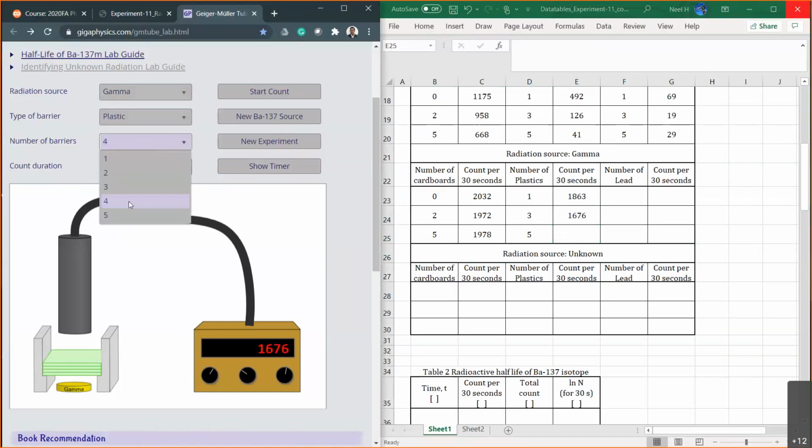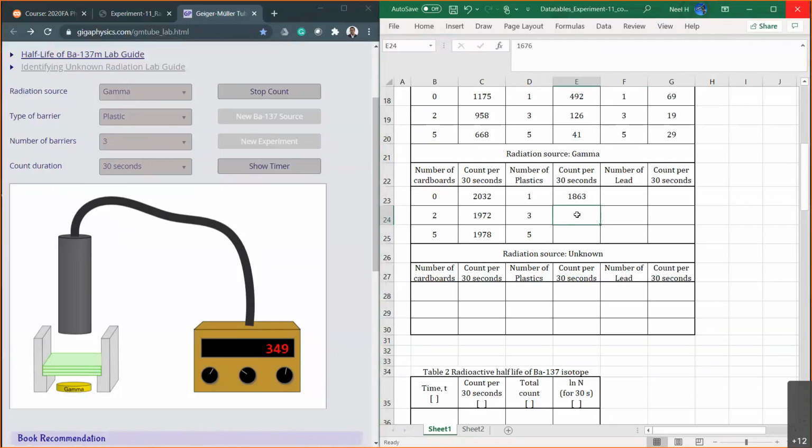Oh, I did try actually earlier with 4, right? That's not a good idea because we should have the same numbers to compare next. I have to repeat that again. Since I'm not reporting all the numbers of barriers, we should report only the same numbers we reported earlier. Then when we do the unknown material, it's easy to compare them. 1684.